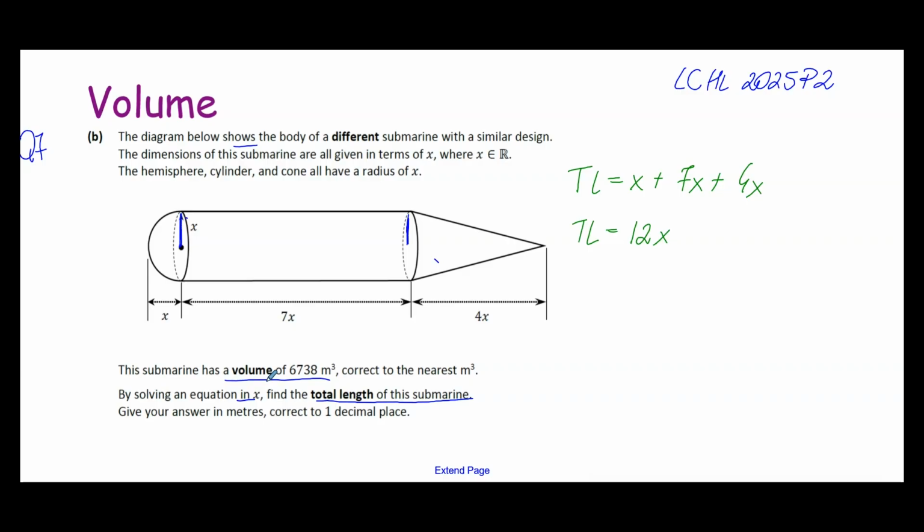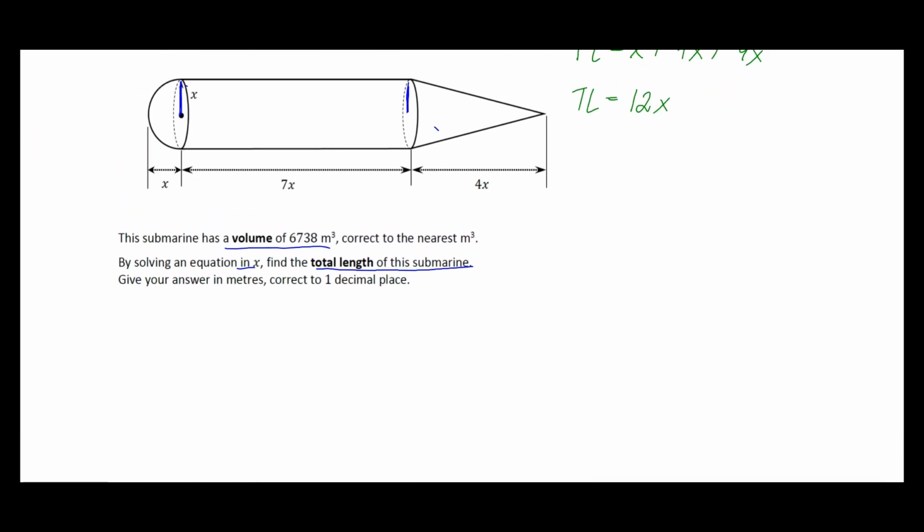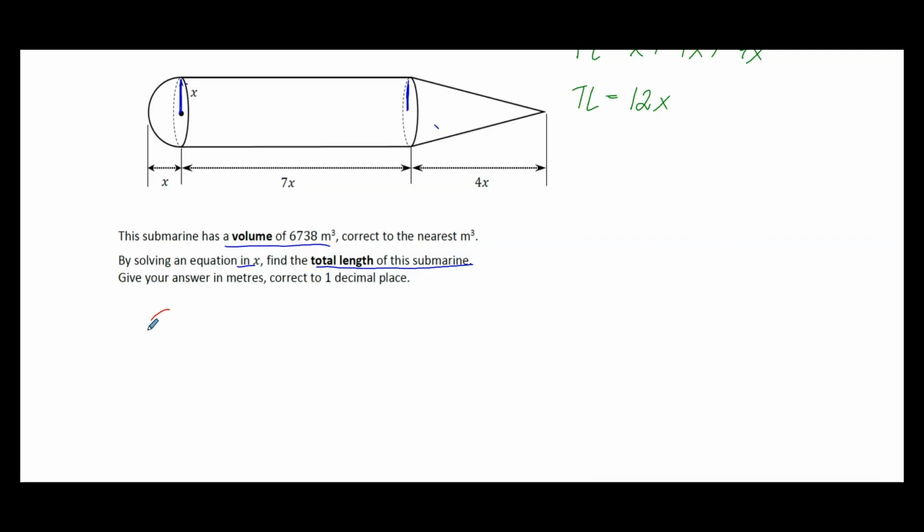So in your question, when they are giving you an answer like here, normally they will say, what is the volume? But when they give you an answer, you have to ask yourself, well, how did they get that volume? Because it is what? That's my attempt of drawing a hemisphere. It's a volume of a hemisphere, then a volume of a cylinder, and then a volume of a cone, isn't it? So how do we calculate that?